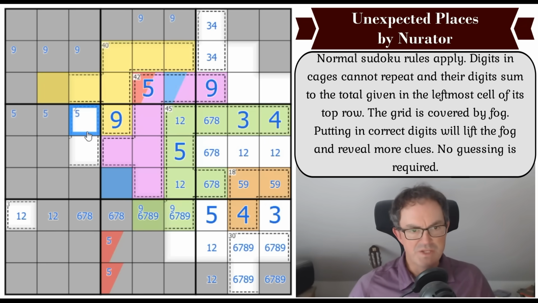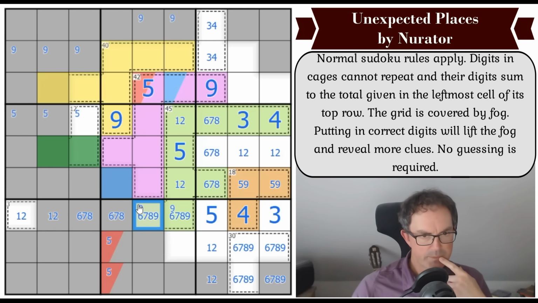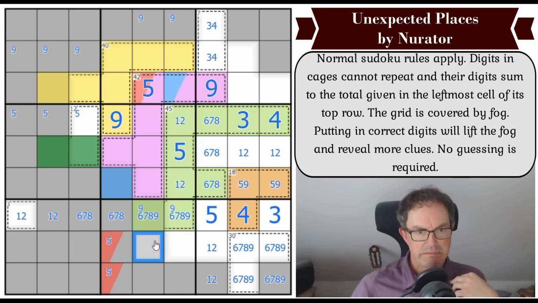Oh, maybe this 12 cage is actually where we're meant to look next, because this domino, let's just highlight that in a colour. This domino here doesn't contain 1 or 2, so the minimum sum of these squares is 3, 4, which would add up to 7 already. So if that was a 5, we would be done with 3, 4, 5. So, okay, that actually doesn't look like it's doing very much. Sorry, I'm not seeing the next step again.